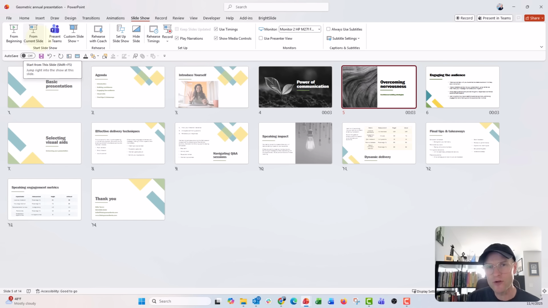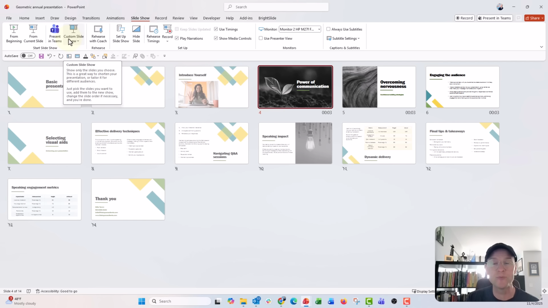Now, if you're in slideshow mode and you have access to a keyboard, all you need to do is know the number of the slide that you want to jump to after your slide loop. In this case, it's slide number 7. So let's go ahead and start from the current slide on this slide loop. And what you're going to do is once it's in that slide loop, you're going to push number 7 on your keyboard and then enter. And that's going to take you directly to slide number 7, even if it's hidden.